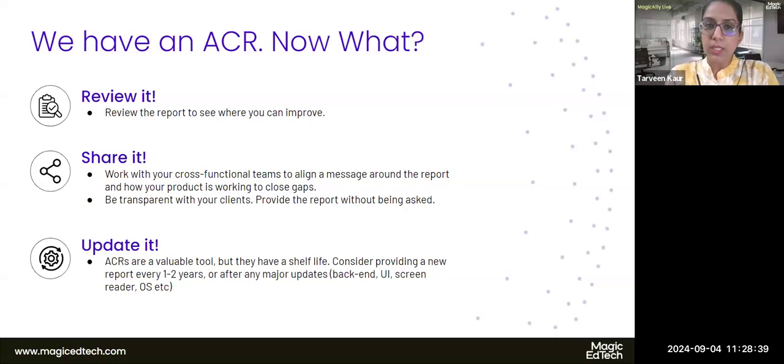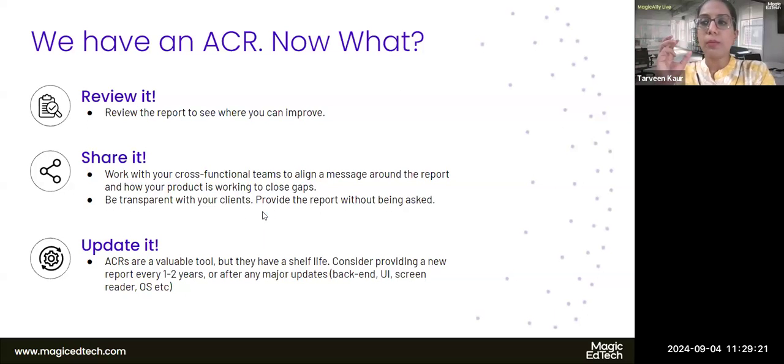First of all, review it. Ensure all the improvement areas are taken into consideration. Just don't take complete ownership on yourself. Ensure this is being reviewed and stamped by all the senior stakeholders within your organization. Share the report across functional teams to align them on where we stand as of today and where we need to reach after X number of months. That's very important. Be clear. Don't manipulate any information just to bag your numbers with your organization. Because at the end of the day, this is going to be an end user product. This is going to be an end user ACR report.